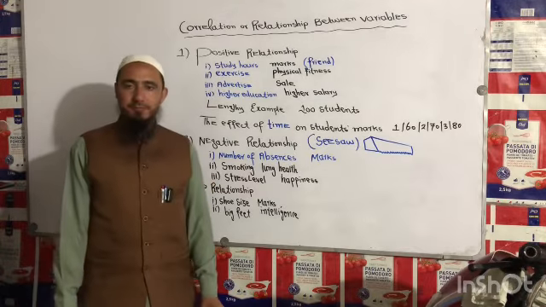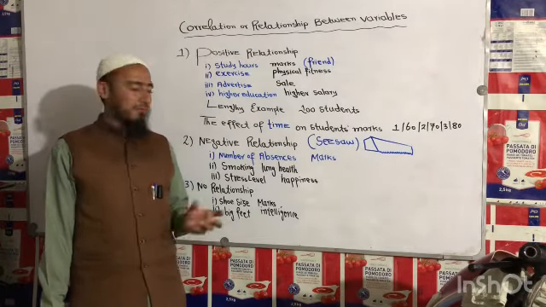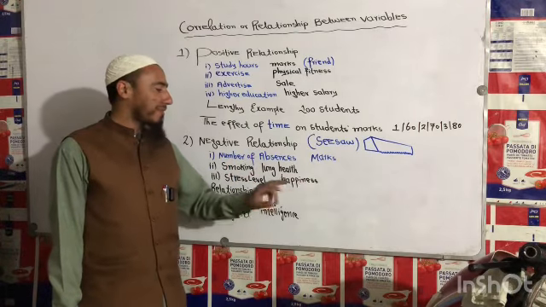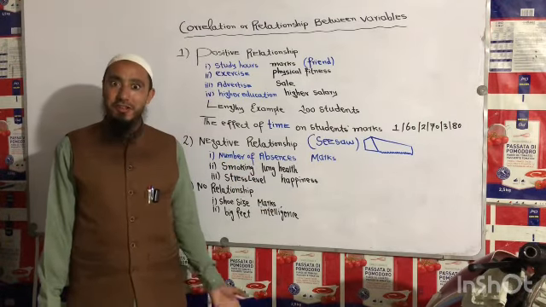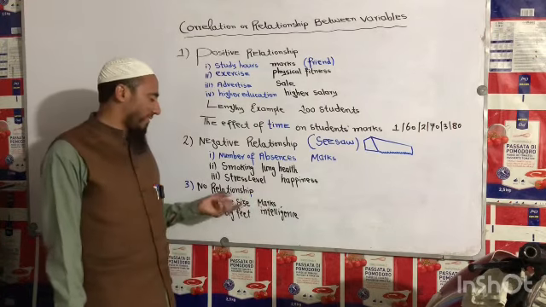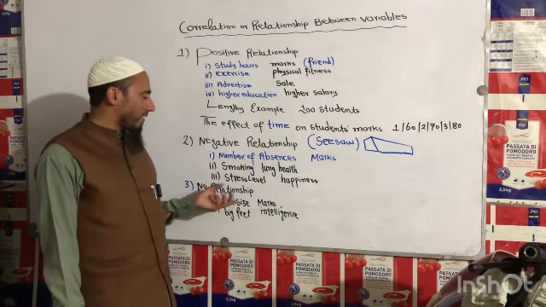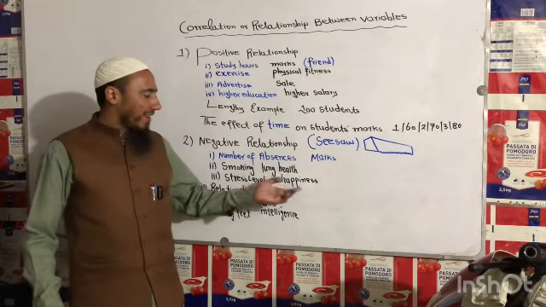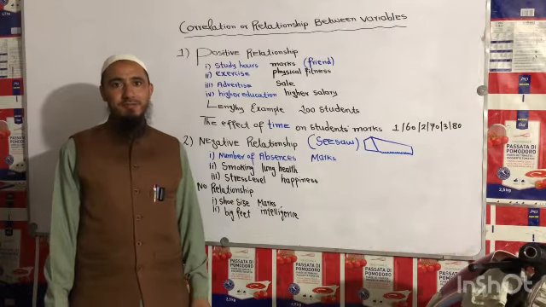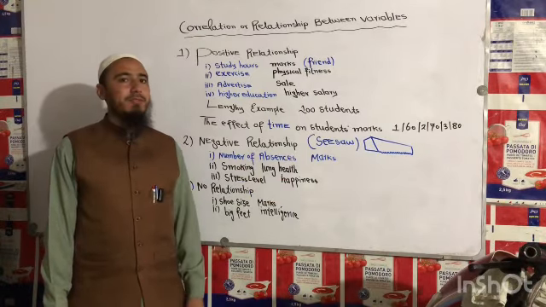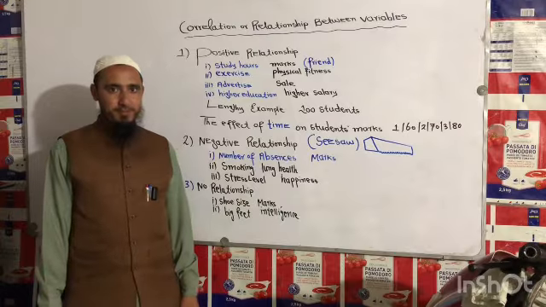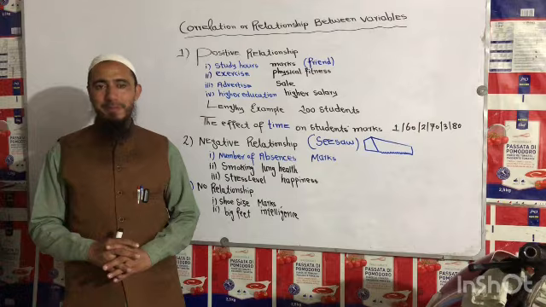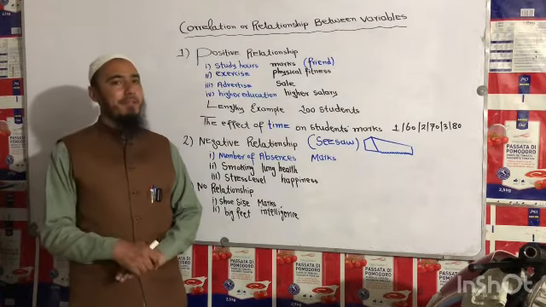Another one is stress level. For example, if someone is in stress, the more his stress increases, the more his happiness will decrease. So negative relationship is there. Another one, as I provided, if someone's stress decreases, his happiness will increase. It means a negative relationship is there. So negative relationship means if one factor increases, another will decrease, or if one decreases, another will increase.